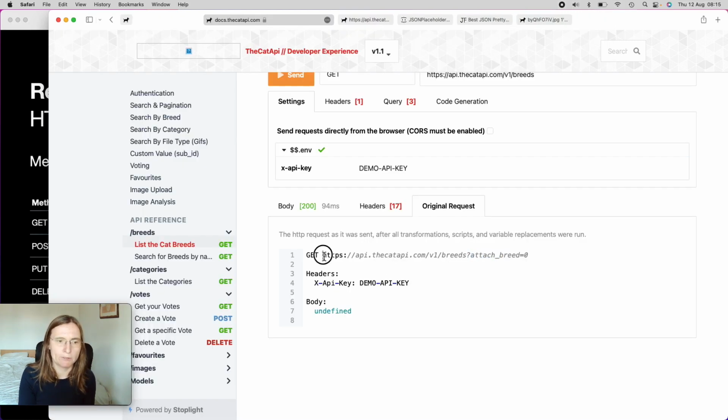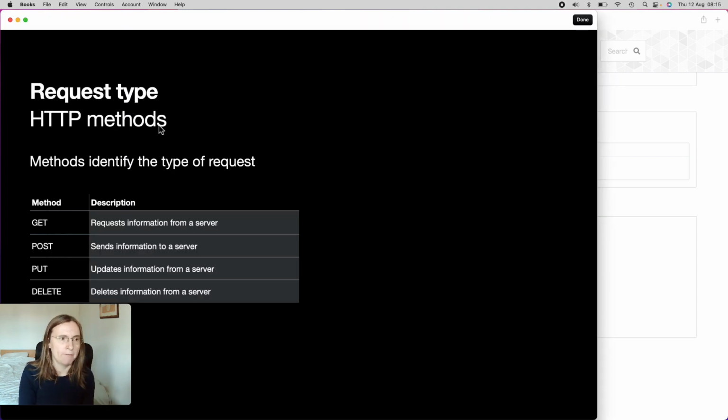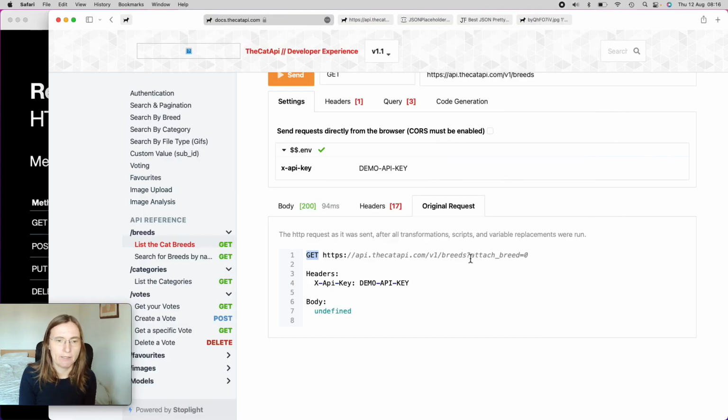The URL would look different if you want to delete something. For example, you would go under breeds and then say ID and then the ID number. It can be an integer or a string, the string that we saw for our cat breeds. So the method would change to delete. I can say I want to create a new breed type. Then I would post it. In this case, I would just say under my breeds endpoint, I want to post a new one.